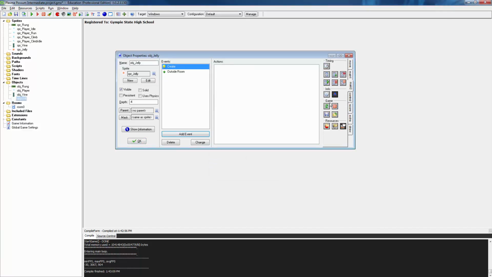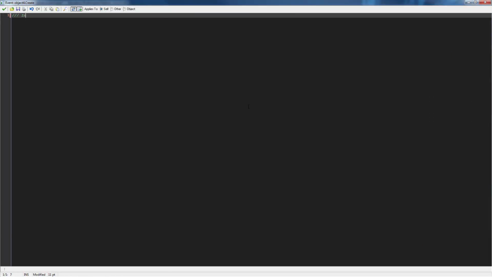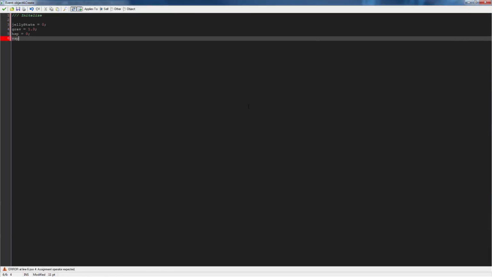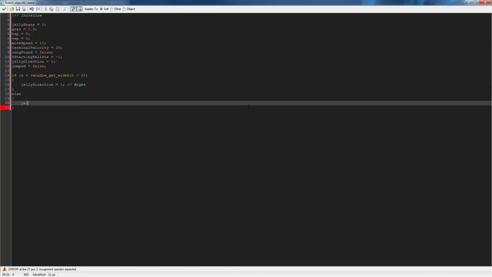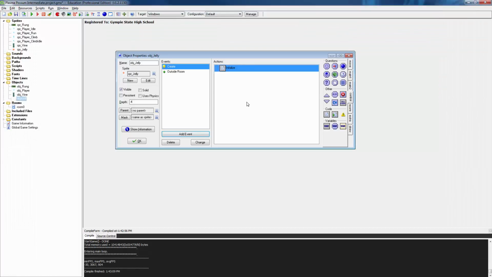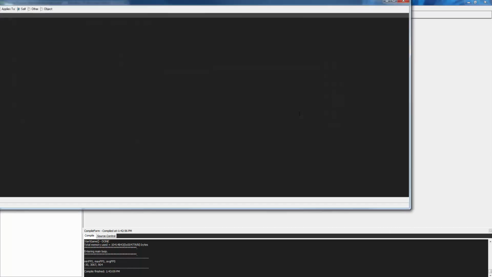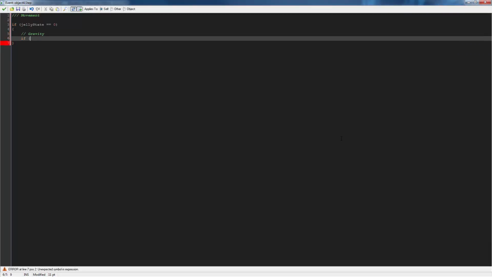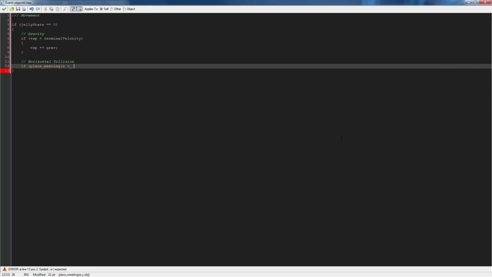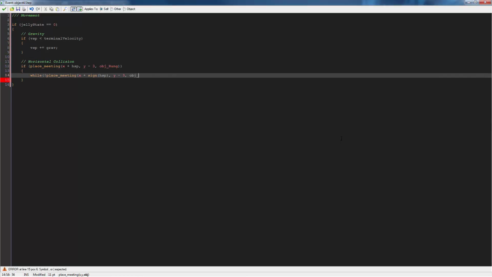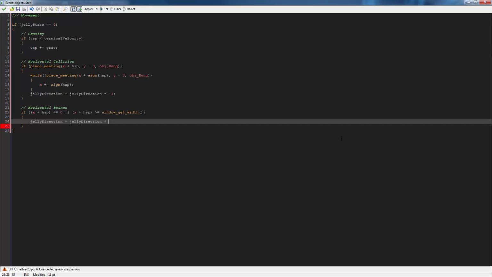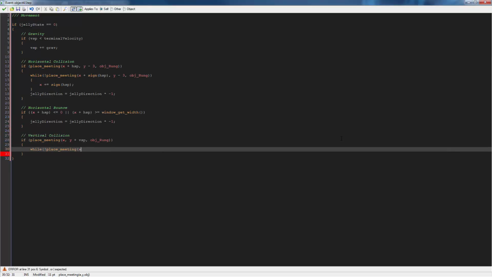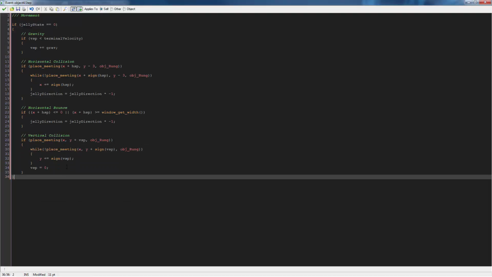Next, add the create event, followed by an execute code action, and add the following code. Just like the player, our jelly needs some variables to operate. It also needs to know which direction it should start moving in. Next, add the step event, followed by the execute code action, then add the following code to it. Here, we're giving our jellies much of the same of what we gave to the player in the beginning. Things like movement, gravity, horizontal and vertical collision. But our jellies also need a screen bounds bounce and a way to enter into its falling state.